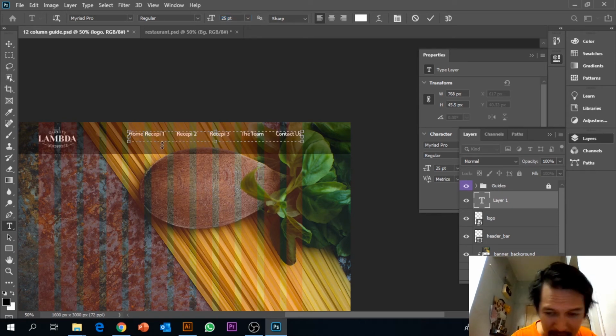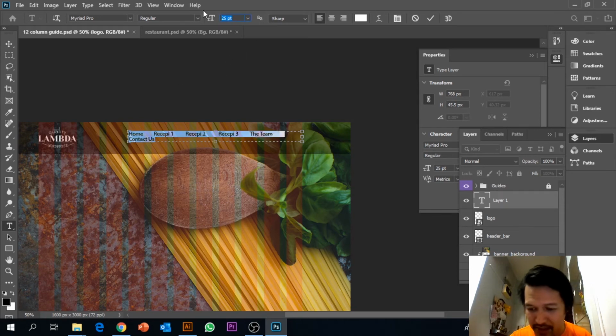Okay, we're just going to make some adjustment over here. Okay, reduce the size down a little bit until I have a very nice adjustment over there.